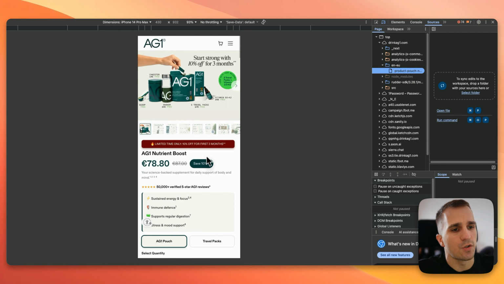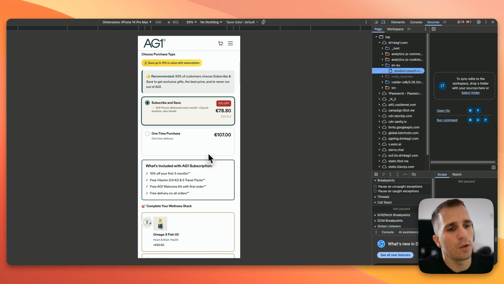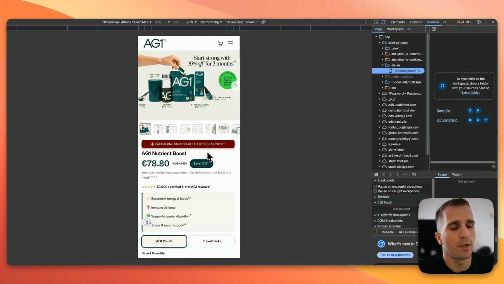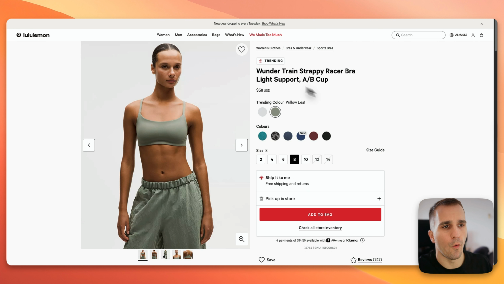So for that reason, it's very important to not push too hard, and it's also important to not push for some fake urgency or scarcity, because if you push for fake things, that's just going to hurt your brand reputation, and therefore it's just not worth it. So I wanted to show you one example of one brand, Lululemon, and how they apply that urgency without being too aggressive, so that you can take this example and apply it to your store as well.